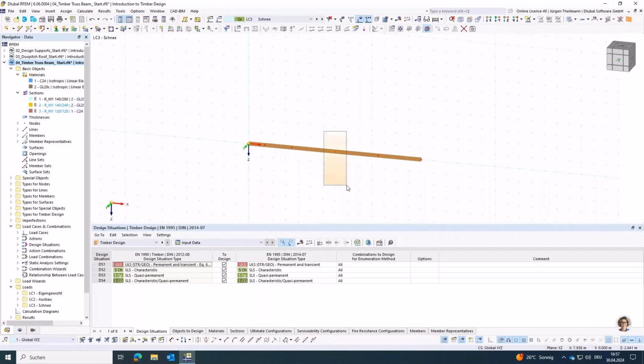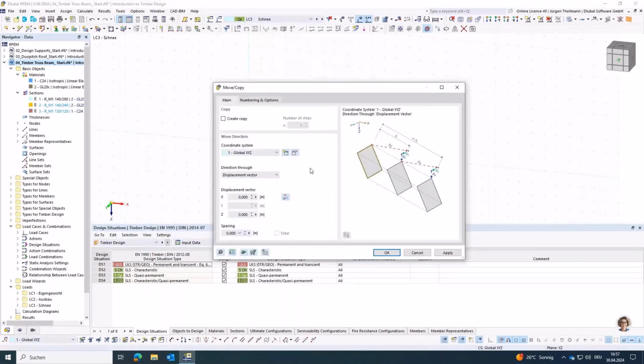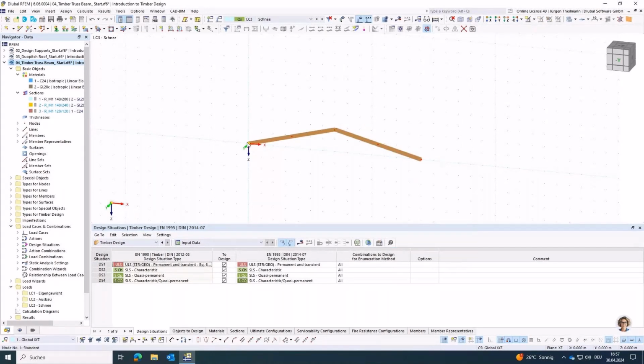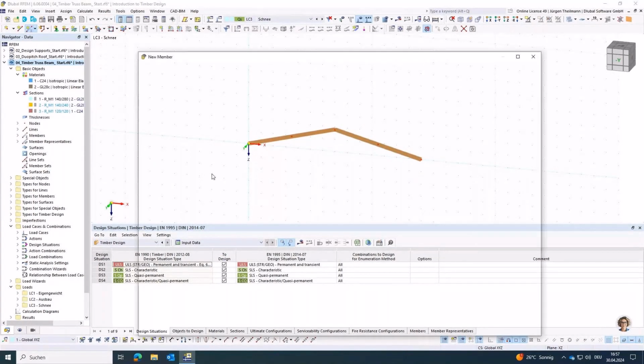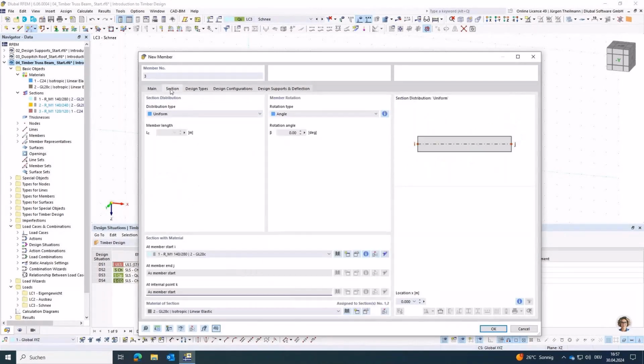Okay, so I will move the middle node up a bit because this is now the upper girder. And this will just be minus 1.8 meters up. So we have something like this. Now I want to create the lower girder, make a new member. Also type beam, cross section number 2 this time.